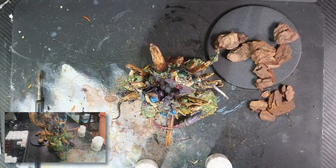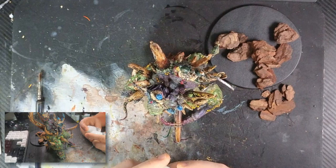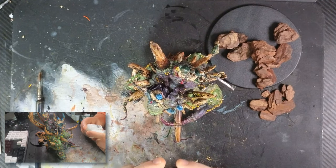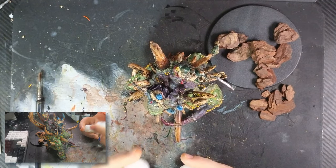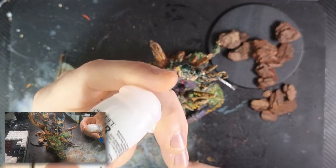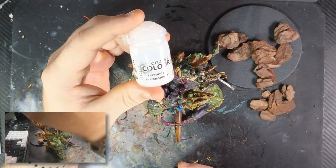We have finished, finally, the Glottkin. And with that, for larger models, I tend to varnish them, like the Blight Lords you've seen in the past, and that's what we're going to do now. I have a change in tactic though. After some reviewing of these varnishes from Citadel, I will apply a layer of Art Coat first, because glossy varnish holds better, followed with areas of Storm Shield.